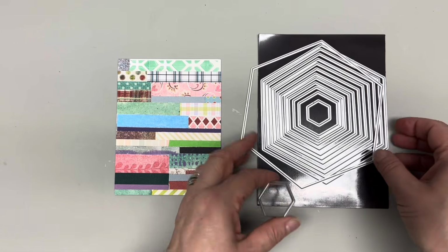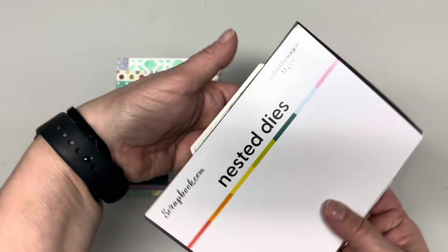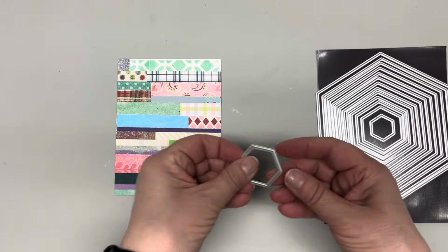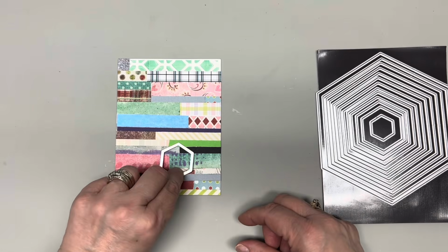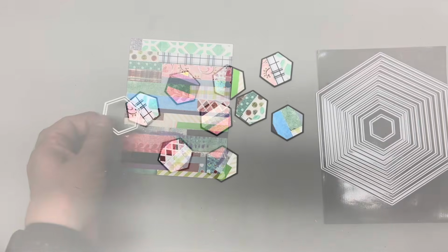I'm going to use these hexagons. These are from scrapbook.com, nested hexagons, is what it's called. So I'm going to use this hexagon. I think it's like 1¼ inches or approximately that. I'm going to cut as many as I can out of this strip, and I will be right back.